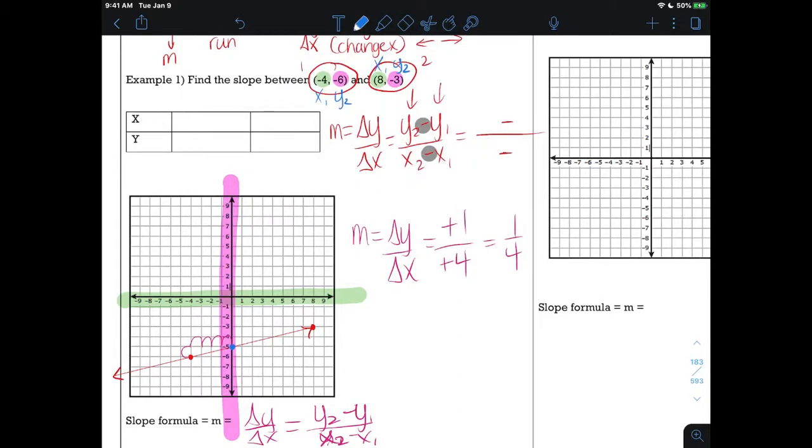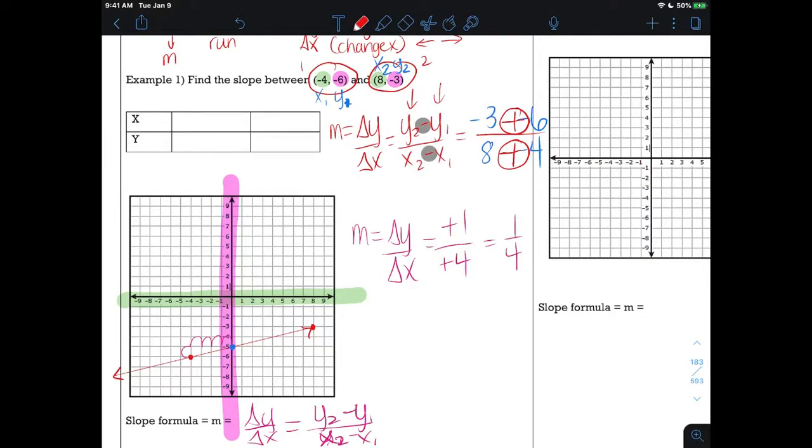x1. Oh, mixing up my numbers here already. Okay. x1, y1, x2, y2. Now I'm going to go ahead and place them in their respective places. So -3, +8, -6, -4. Now notice we got these double negatives. I already know 2 negatives make a positive, and I like to circle it just to remind myself I already changed something.